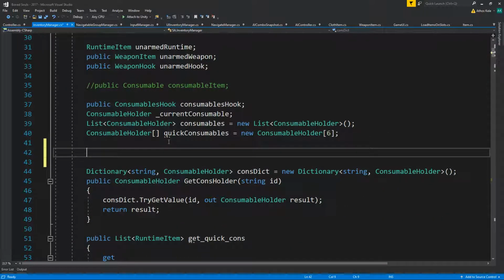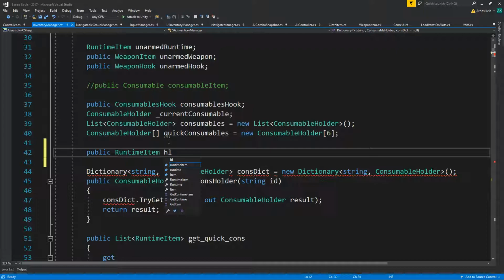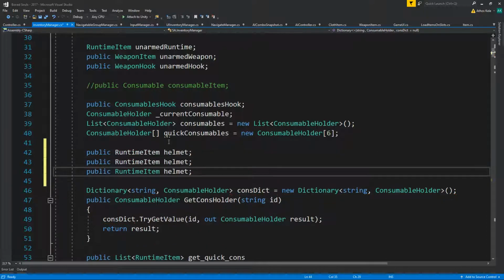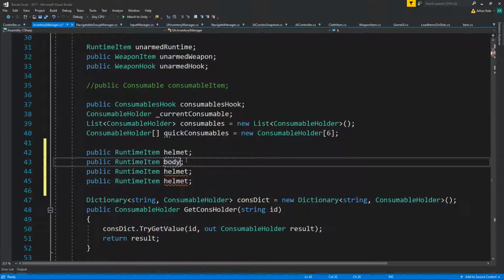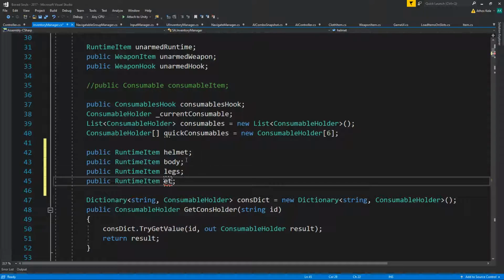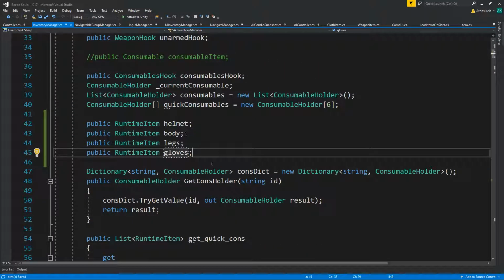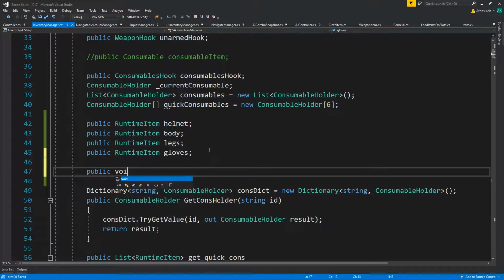We will do public runtime item for helmet, body, legs, and gloves. I don't remember if there's different types of gloves or helmets or whatever, but we'll see.